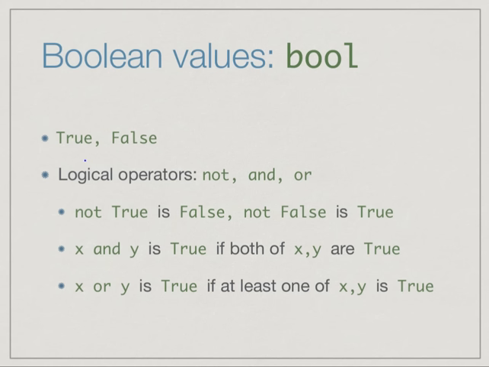Or again has an English meaning, but the meaning in computer science and logic is slightly different from what we mean. So normally when we say or, we mean one or the other. So you might say either I will wake up in time or I will miss my bus. What you mean is that one of these two will happen. It's unlikely that you mean that you will wake up in time and you will miss your bus. So when we use or in English, we usually mean either the first thing will happen or the second thing will happen, but not both. But in computer science and logic, or is a so-called inclusive or, not exclusive. It's not exclusively one or the other, but inclusive. Both may happen. So x or y is true if at least one is true. One of them must be true, but it's also possible that both of them are true.